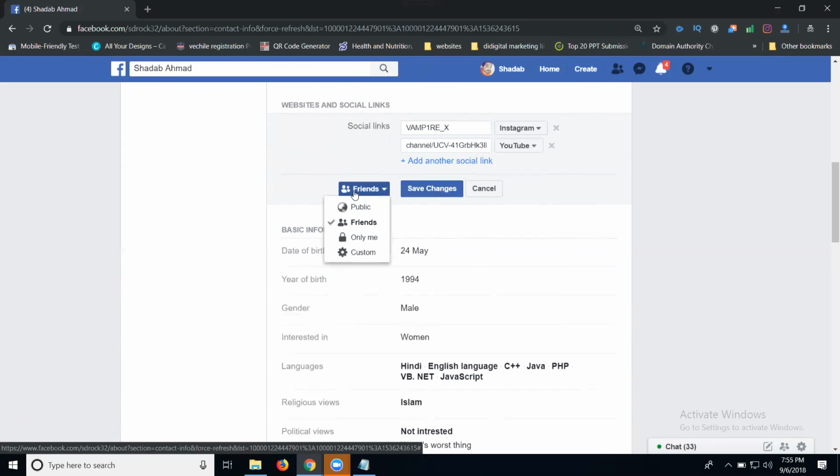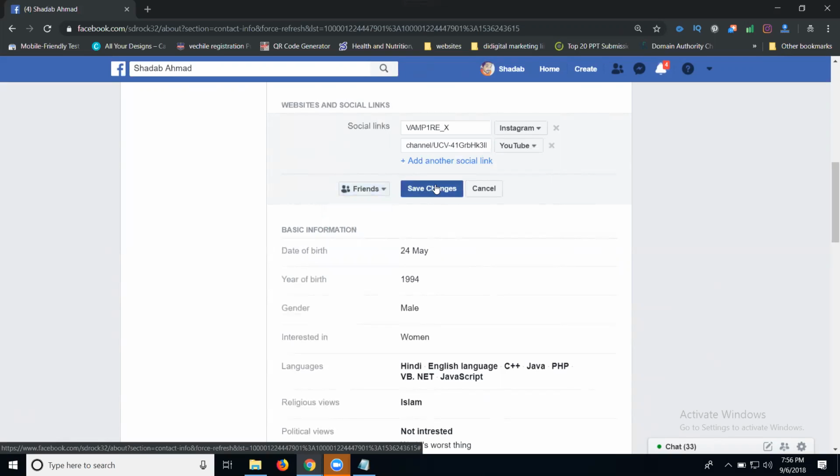This option is only available for your profile. Why? Because a profile exists for your friends, or only for you, and for the public. But a page is for awareness to the entire public. If anybody asks, when adding a social icon, the permission can be public, your social media friends, or only you. The list will be a customized option. This option is not available for your Facebook page. It is only available for a Facebook profile.